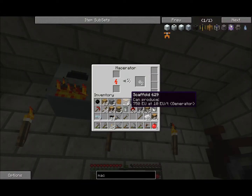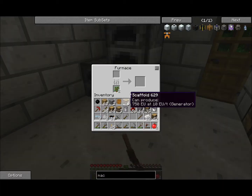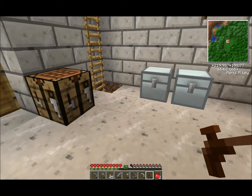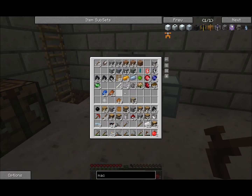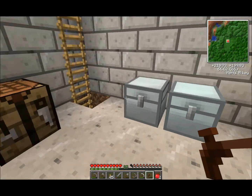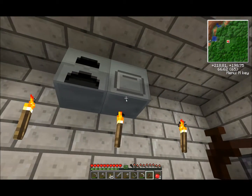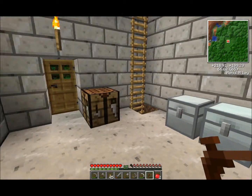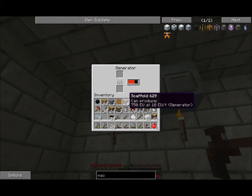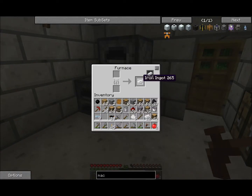Oh my, the things I do. Foolishness. Let's put these, really only need one. Because I have to make a circuit. And you're going to see what's going on here eventually. I'm really doing this very inefficiently, and you know what, I'm okay with that. I'm going to take the tin dust as well. I need more copper. Whoops, didn't pick that up. Kind of throwing myself off here.